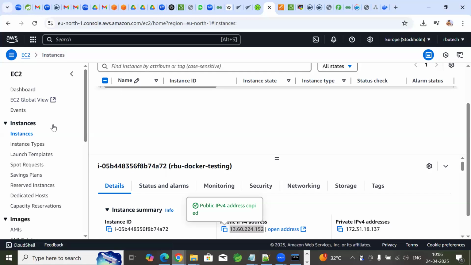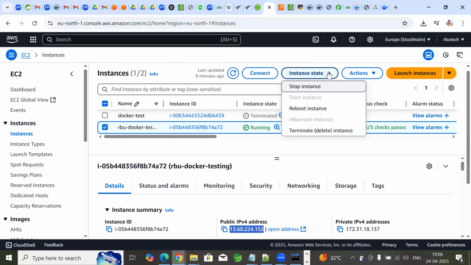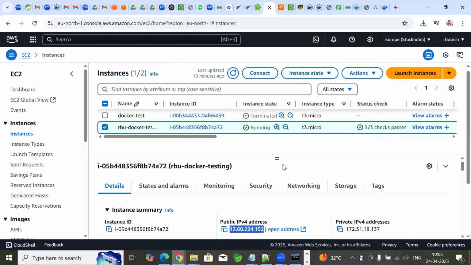So your instance is also up and running. Let me reboot my machine. When software is installed, it is not properly started, so just do a quick restart.